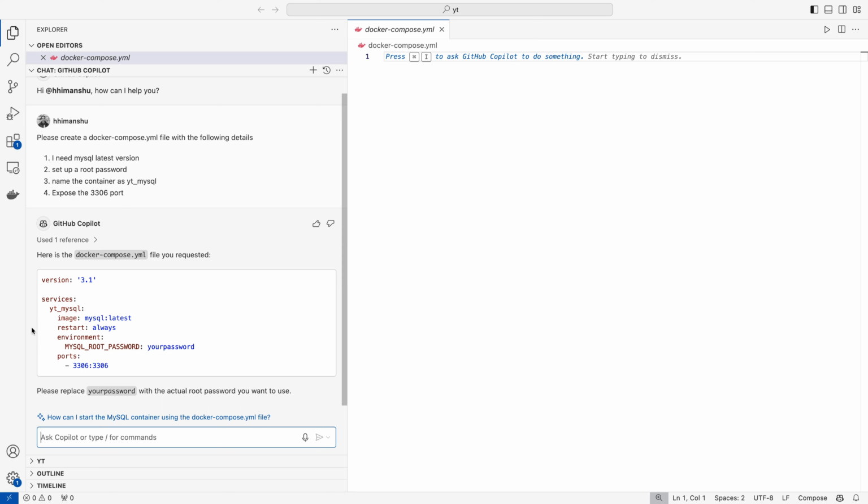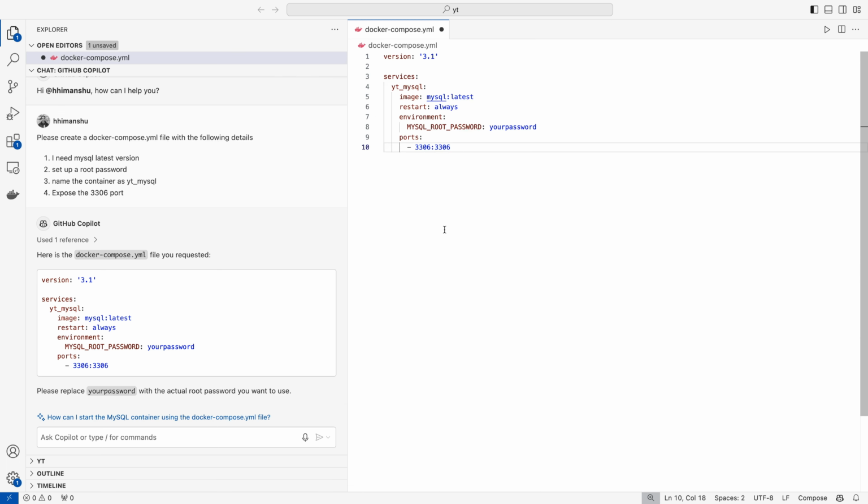here it is. So it has created the information for me, and I can either copy paste this by doing a right click copy, or I can say copy here. Or the other way is, since I have the Docker Compose file open, I can just click on this, which means it inserts at cursor, and insert at cursor means over here. I'll click on that and I will save it. And here I will change the password to pwd_123 just to make it secure.